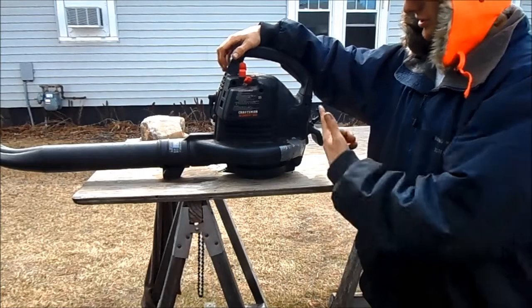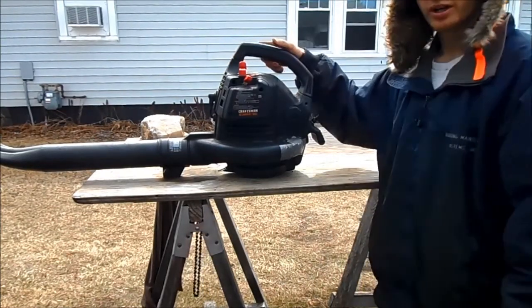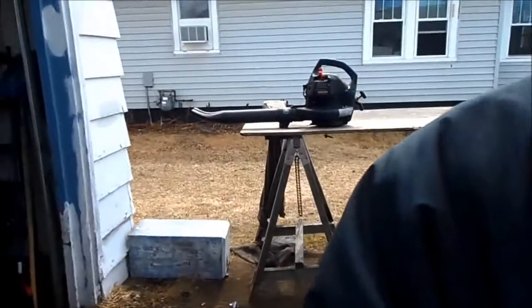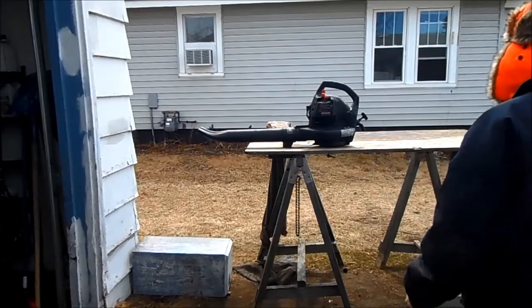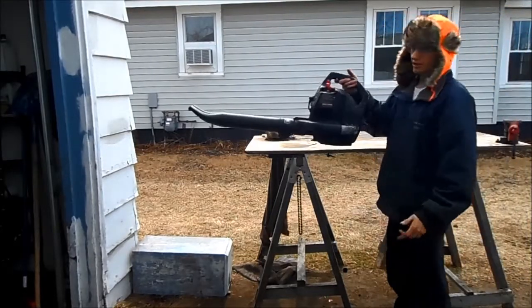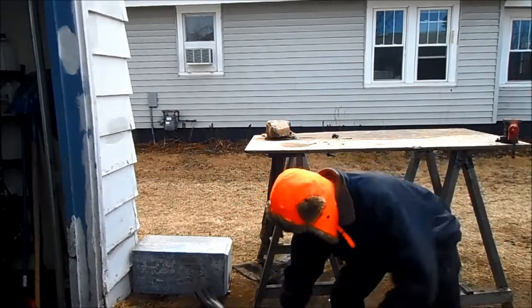I've already followed the starting instructions and warmed it up for you. So now all we're gonna have to do is just pull the cord and I'll let it run. I'm gonna do about 30 seconds of just letting it run to prove that it idles fine and runs fine and it's stable. And then we'll blow some things around with it.